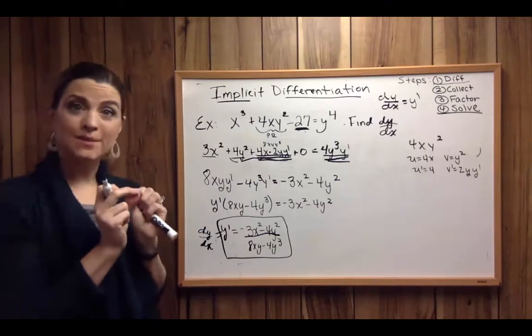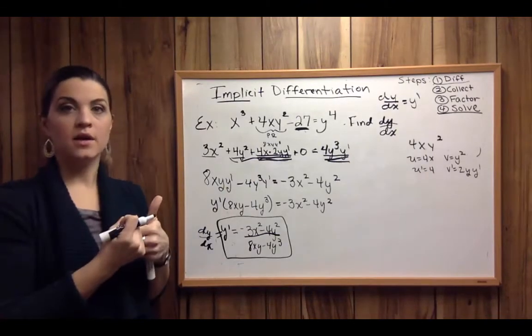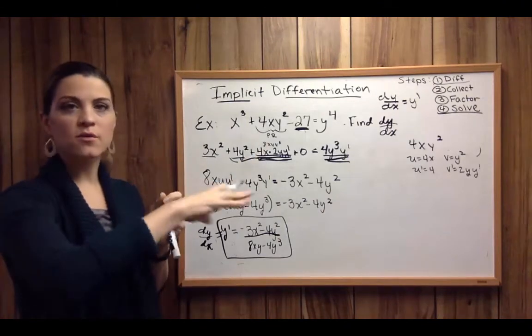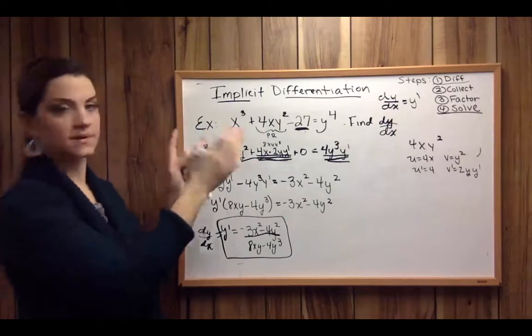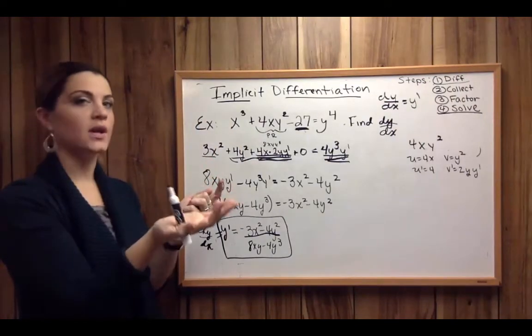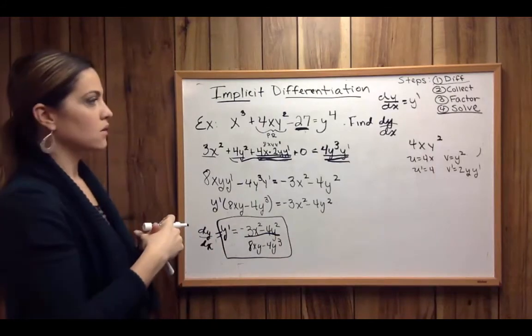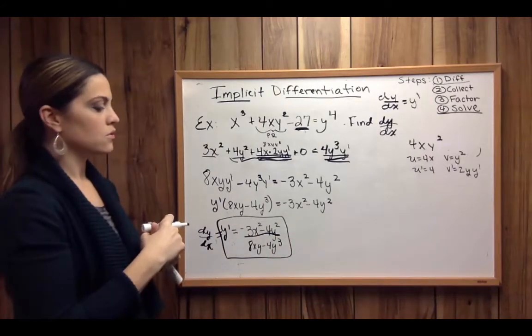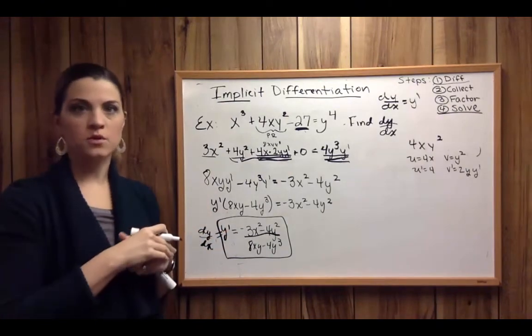So this one's a little bit more difficult than the last two because you had to do a product rule inside. So just break it up like you had done before. Think of it as if it was like when we had e to the x times x. It's the same idea, only now you have more than just one variable. You have x and y. So if you need to pause the video and go back and review it, do so, that way you can understand how we work through this question.